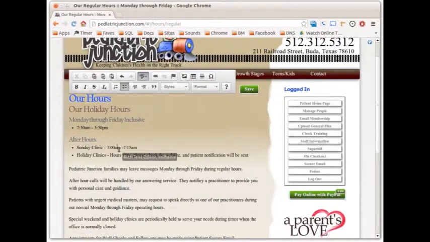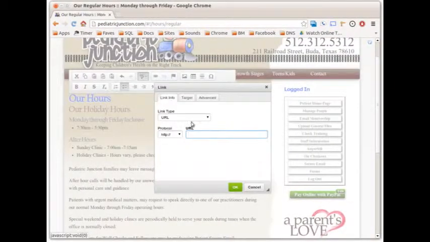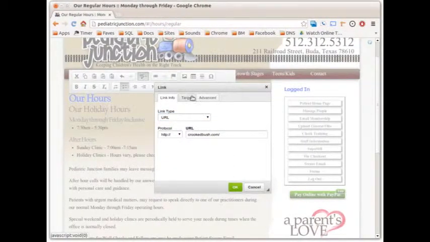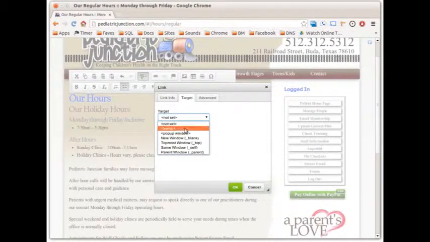Then link. Let's show you how to make links. So let's say we want to make the word website, check the website, to be a link. So what you do is you first highlight it, and then you click the chain link button, and you put in the link. So let's say it's a link to my website. And you can also make it an email or to content in the text. But for now we'll just do regular URLs, and our target will be a new page. So let's make it a new window.